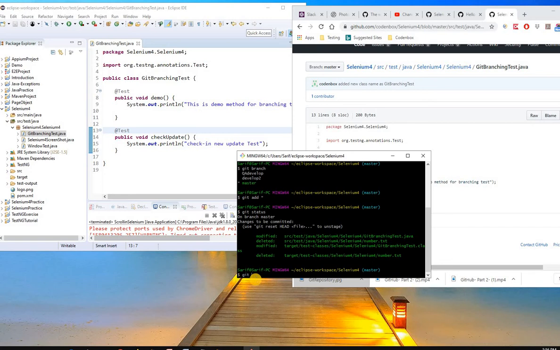To commit, the code is git commit -m, and then some message, like added new method to the git branching test file, right?